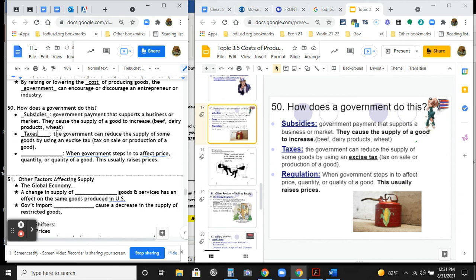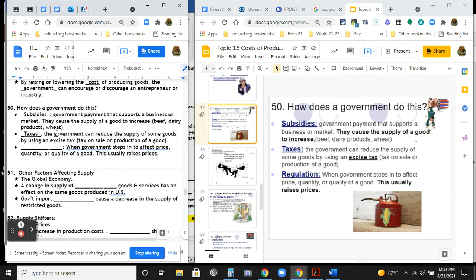Taxes. With taxes, you can reduce the supply of some goods with an excise tax to discourage things like alcohol, tobacco, or gun sales, making that item more expensive. Though the gun sales would get criticized by the NRA in a heartbeat. But then you can also use regulation to control things. The government will step in and directly control supply, quantity of a good, and price by giving labels. Like they'll label certain meat choice, or prime, or whatever. And these regulations impact price.